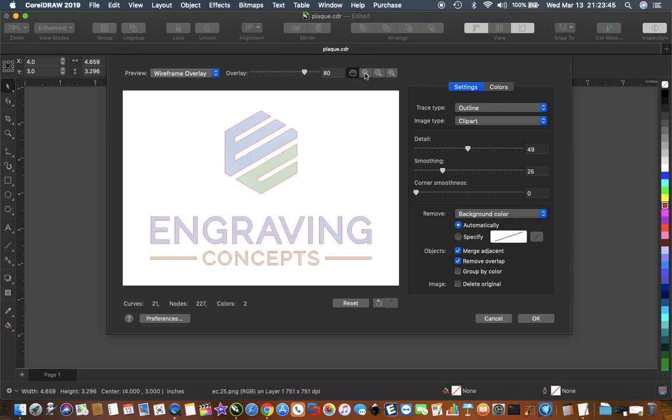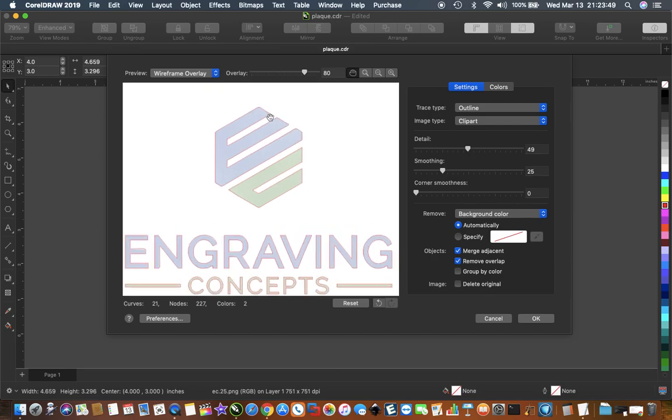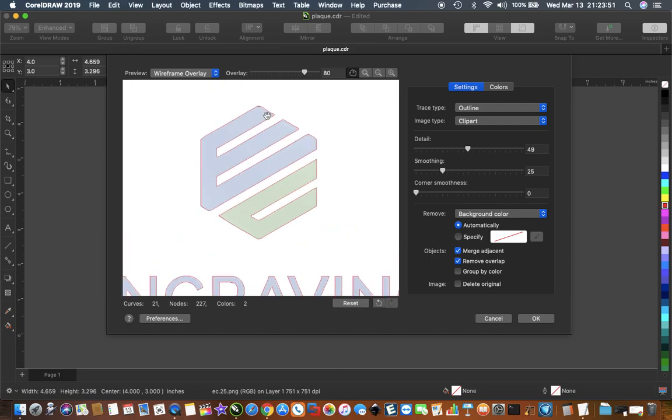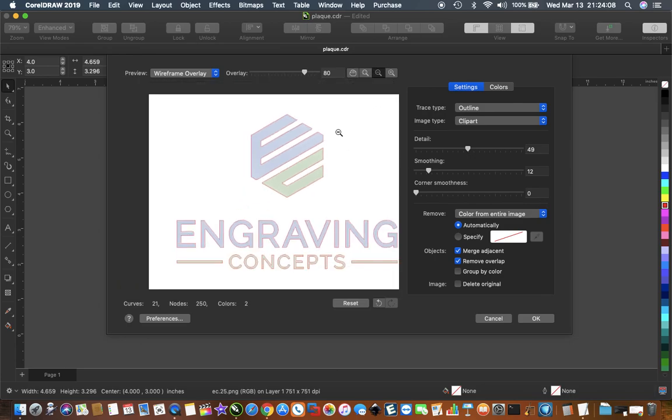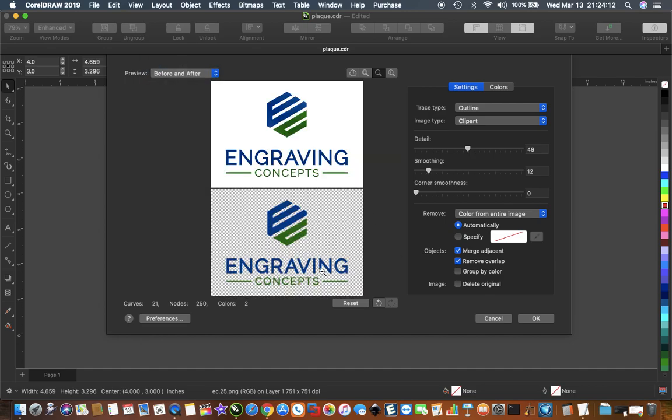I do see as I zoom up on this area, it's got some little bit of curves here, so we might have to reduce the smoothing on this to try and keep the straight lines straight. We can, just like in Windows, get rid of any color from the entire image, and zoom back out. Let's go to before and after. So we've got rid of all the color.